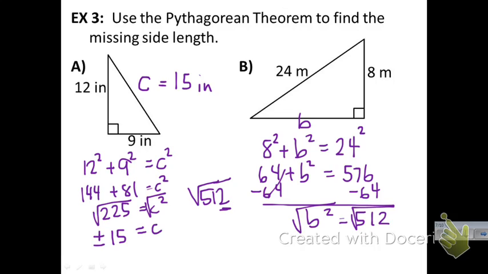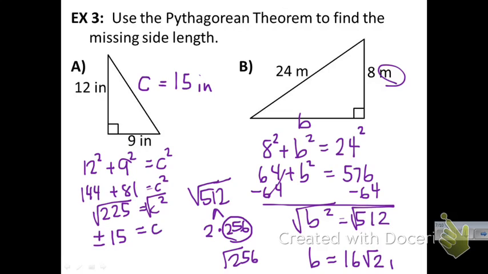Now, I talked about if anything's even, we know that it divides by 2. So this is 2 and 256. Then I said, hey, why not check in your calculators to see if this is a perfect square? And if it isn't, we'll continue on breaking it down, but if it is, then we can stop there. When you type the square root of 256 into your calculator, you get 16. So it is a perfect square. We would bring the 16 out and leave the 2 inside the radical, and then our units are meters.